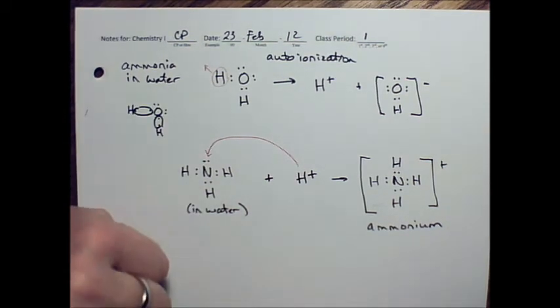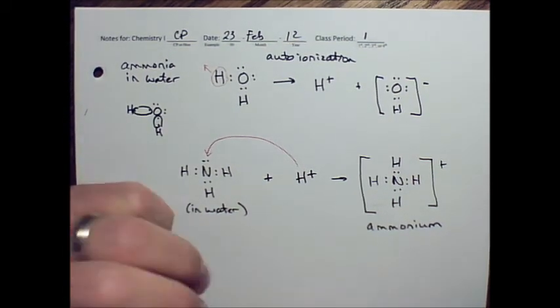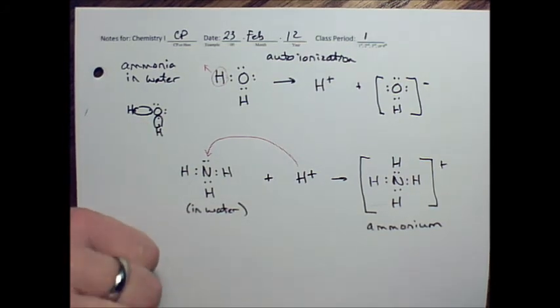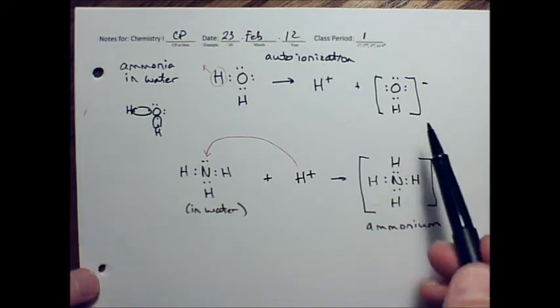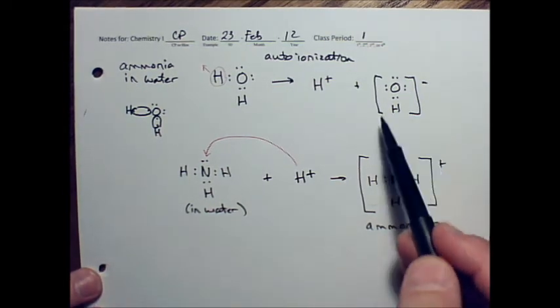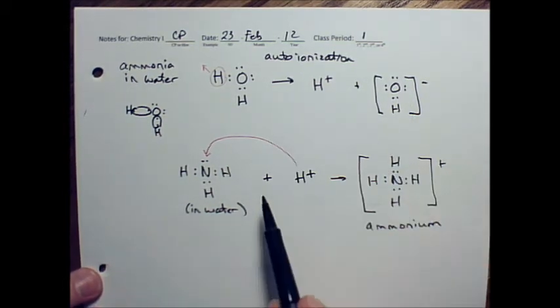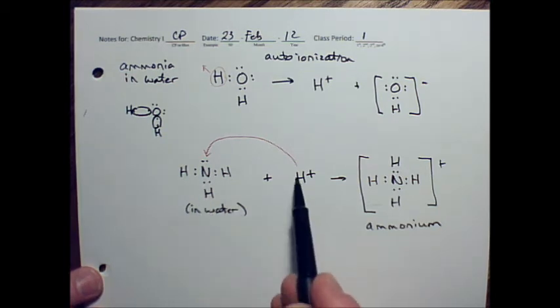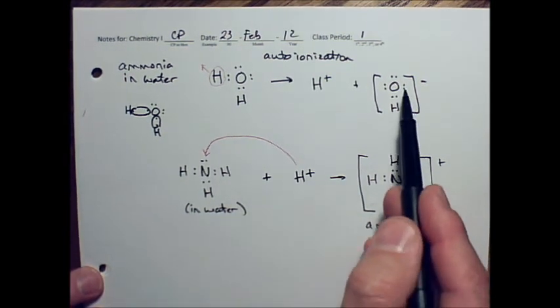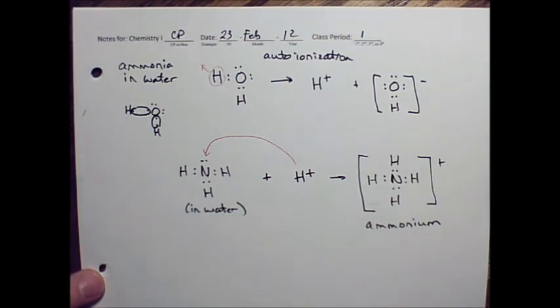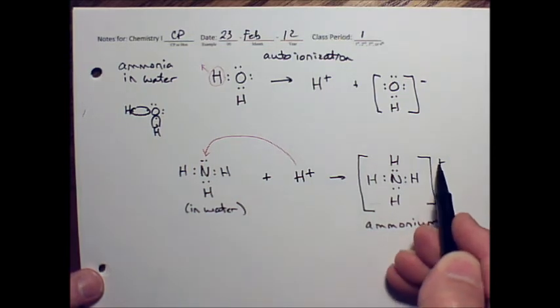So that's the complete explanation, at least at the level we talked about here, about how it is that ammonia forms ammonium in water. Well, it also forms hydroxide in water, because there it is. If these ammonia molecules are taking up these hydrogen ions, then we've got ammonium and hydroxide ions in the water. Does that make sense? Okay?